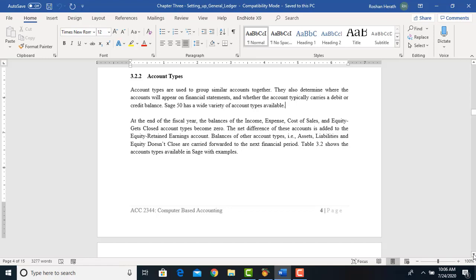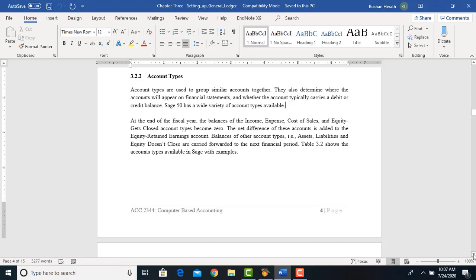But if we talk generally, basically we have 5 types of accounts. If you take a general ledger, we have 5 types. What those 5 types are? Assets, liability, equity, income and expenses. Those would be the standard types.